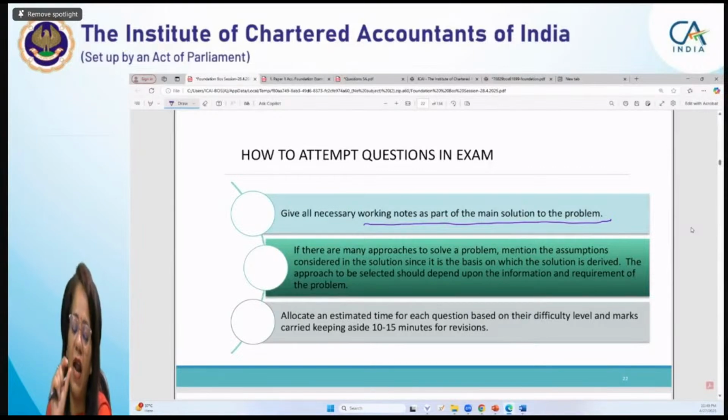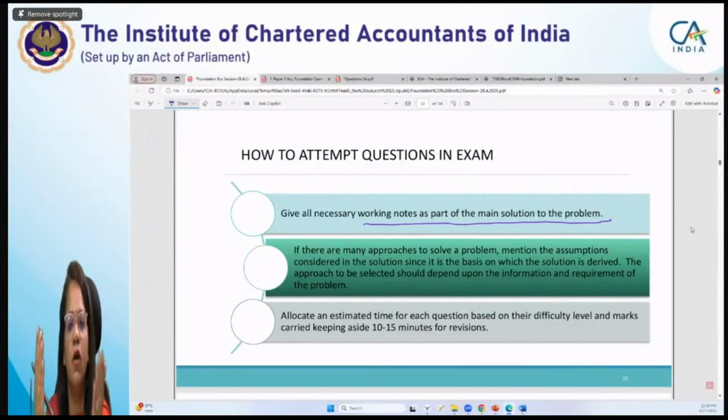All right, and write the number. Numbering should be perfect, right? If it is working note number one, the working note number one should be written in the main solution. All right, income and expenditure, do not mix it up there in the main solution, plus this minus this figure plus this figure advance or this outstanding. Do not do that. Give only a single figure and make all the adjustments in the working note.